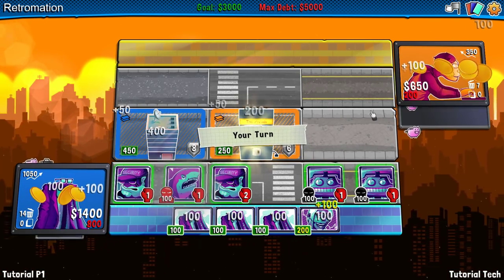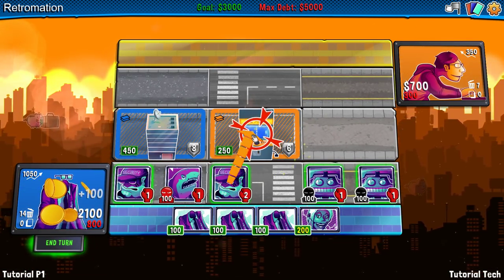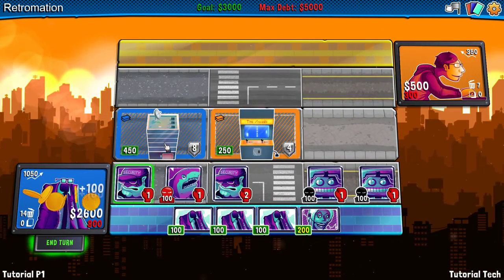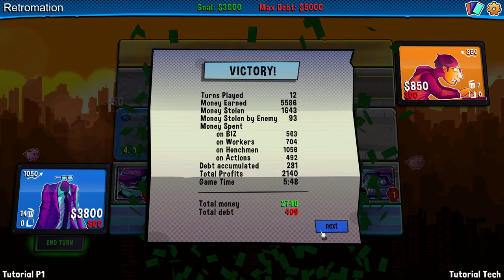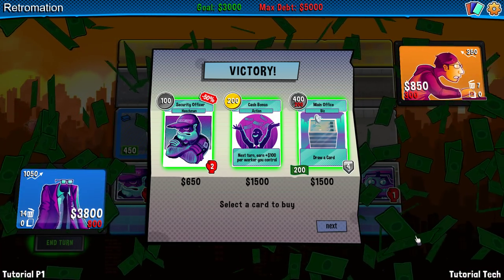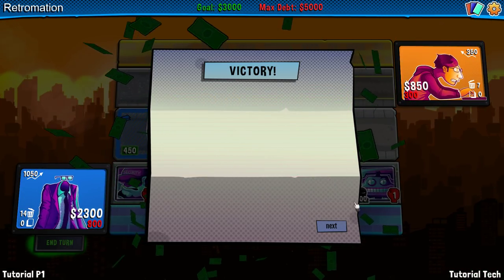Does he steal from his debt and remove from ours, or does he add to our current money? He adds to our current money. Okay. Poor guy's got nothing. He's not even drawing any more cards. I guess it's just because our decks are so small at this point. All right. Yet another main office? I mean, I guess so. We need more.